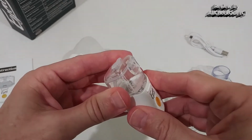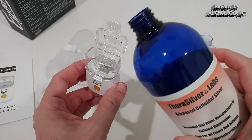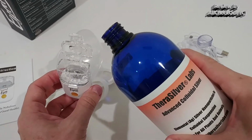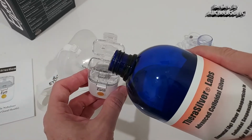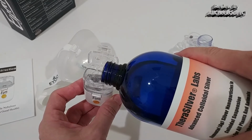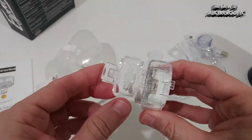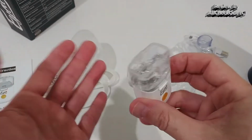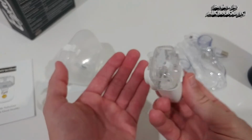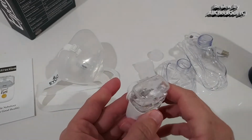So to start, of course, we just push it inside, and now it's time to fill it up with our medication. In this case I'm using the Terra Silver, which is my preferred solution for inhaling. It has helped me a lot in the past. What we can see inside is that it has a nice seal, so when we close it it's absolutely watertight, so there's nothing which can happen here. It has no leak, no nothing, which is very important.